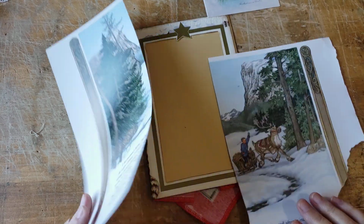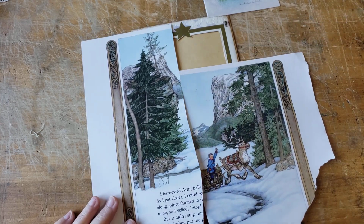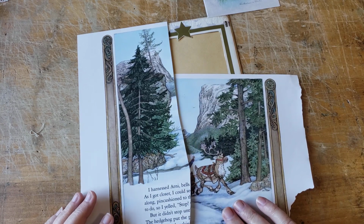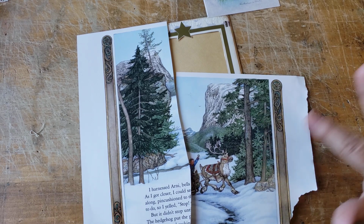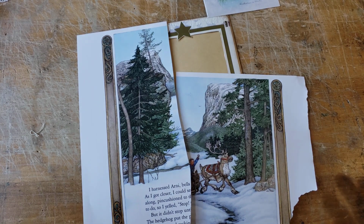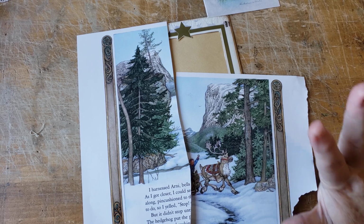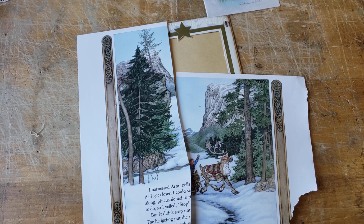And I'm going to fussy cut them so I can put one on one side and maybe just a little bit of an edging on this side. I may have to take it on an angle. Trees grow crooked, especially, boy, if you've been in my province, Northern Ontario, because of the wind, the trees all grow sideways. I'm going to pause and fussy cut, and so I will be back.